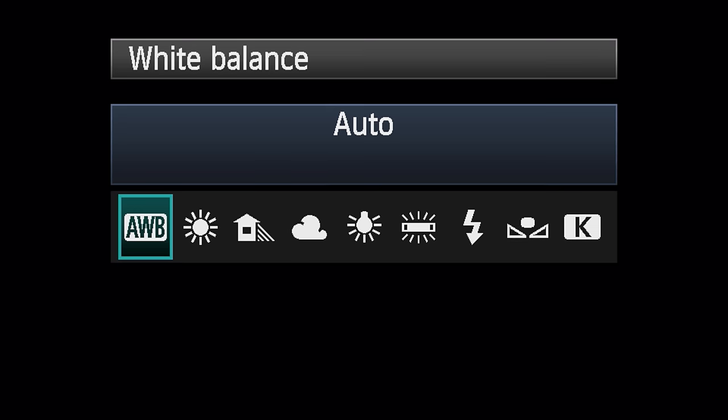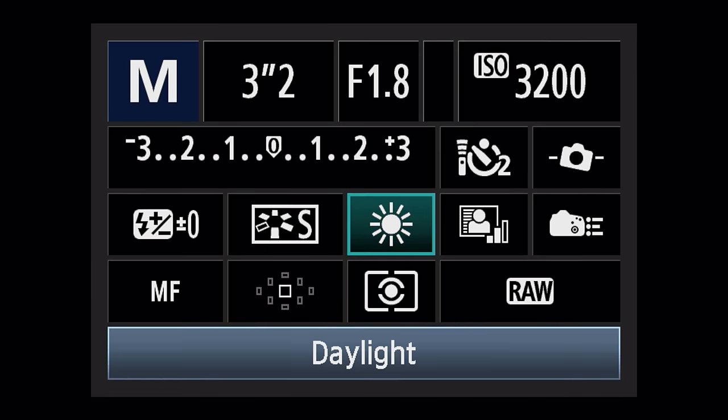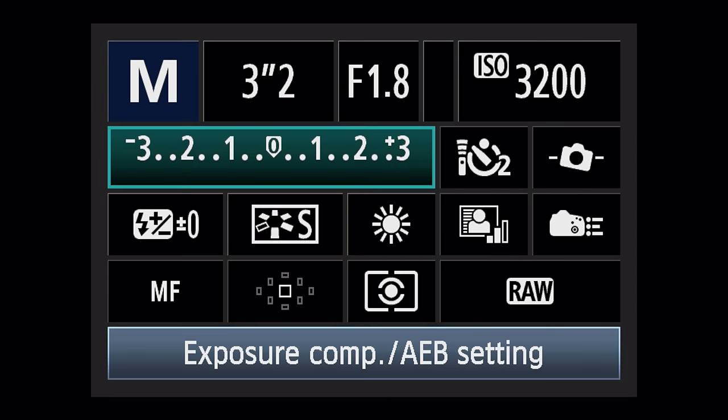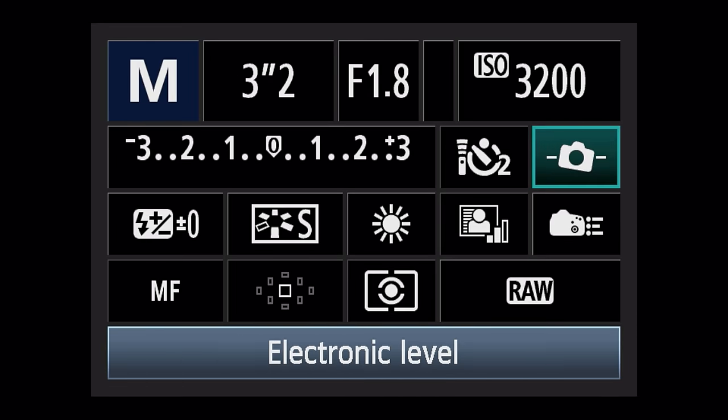Also in here, we have our white balance mode. I always just put this on daylight for astrophotography. It doesn't really matter since we are shooting RAW. We're always going to change the white balance after the fact in post-processing, but just as a habit, I always put mine on daylight. Everything else is looking pretty good here.